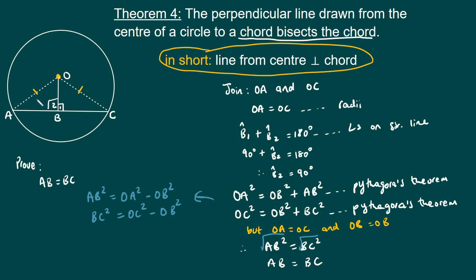Remember, you're just joining OA and OC. You tell them that they are equal because they are radii. Then after that, you say B2 also is 90 degrees, because they only gave you one 90 degrees. They're only going to give you one, by the way, so you have to prove that the other one is also 90 degrees. Then you can invite our grandpa, his theorems. You tell them about the theorems of grandpa. And then you also say we already said OA and OC are equal, and OB is common. Then that means AB squared is equal to BC squared. Quite simple, right? So that is the theorem there. Whenever you're using the theorem, you're going to tell them line from center perpendicular to chord.